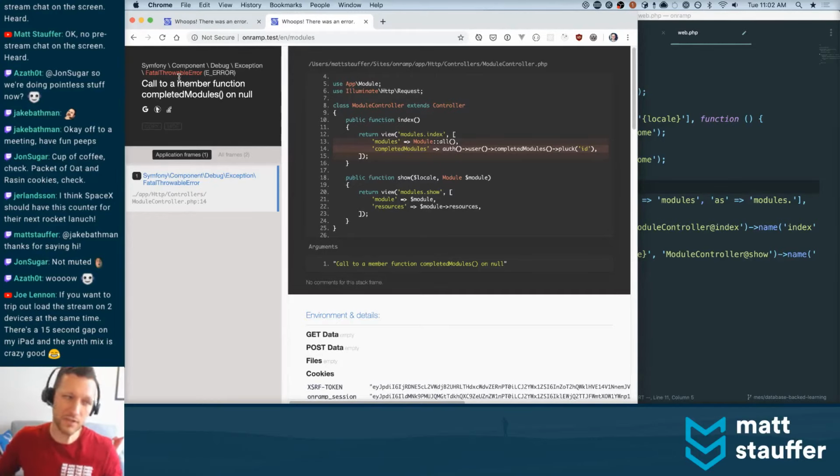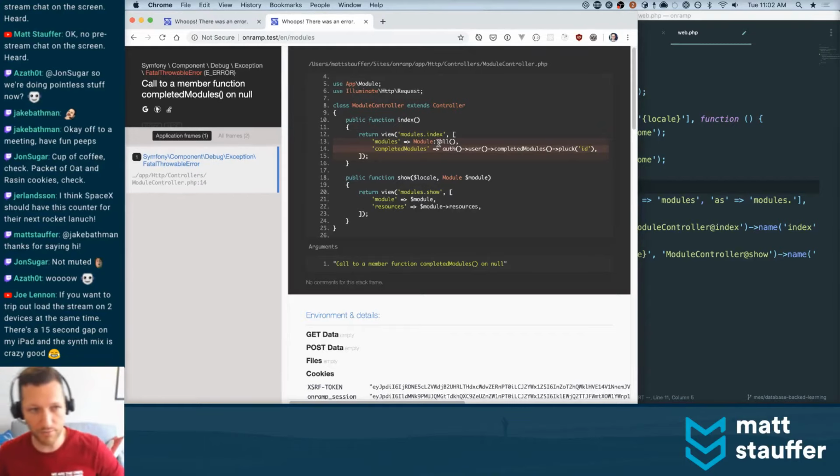Okay, cool. So Ignition is basically a supercharged theme on top of Whoops. This is Whoops right here, and Ignition is just Whoops with a couple extra features and a theme. So it should work functionally pretty much the same.